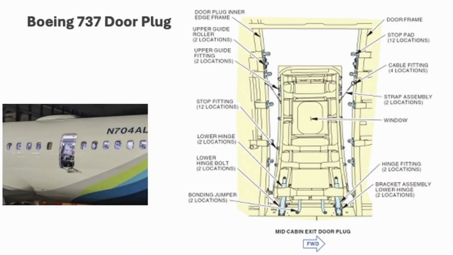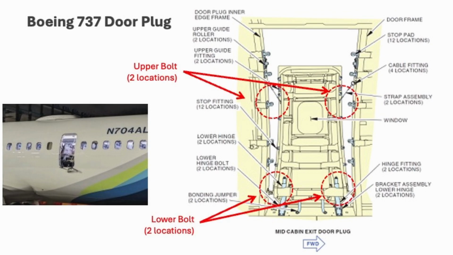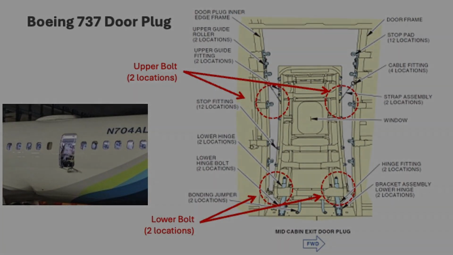The door plug relied primarily on 2 pairs of bolts at the top and bottom, as well as metal pins and pads on the sides to stay in place. When investigators recovered the plug from a backyard in Portland, they found that the plug itself was largely intact. The bolts, though, have not been recovered. Experts have said the visual evidence suggested some sort of bolt failure. One possible explanation is that vibrations could have loosened improperly tightened nuts on the bolts or severed the so-called cotter pins, securing some of the nuts in place.